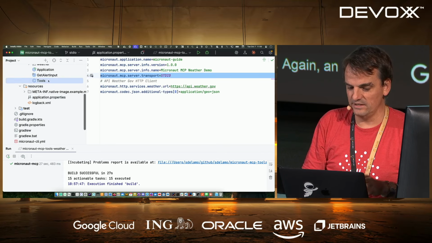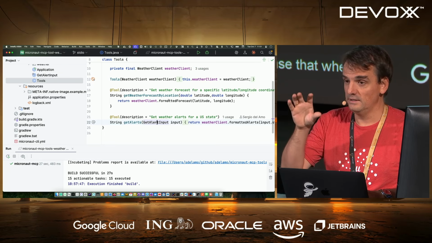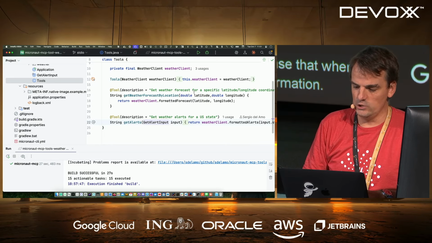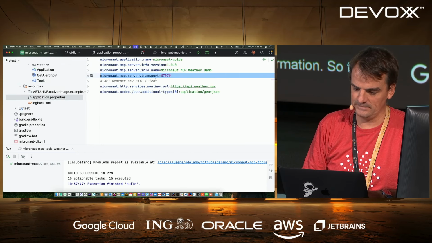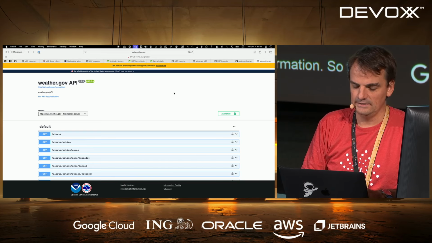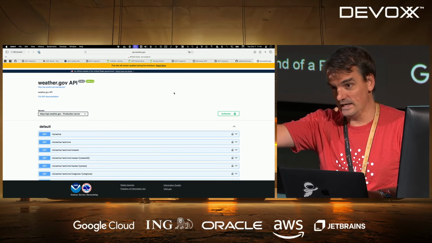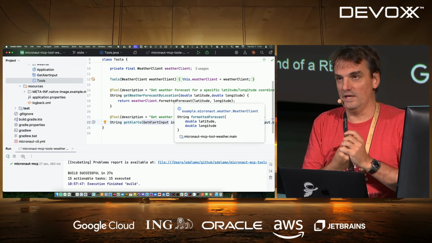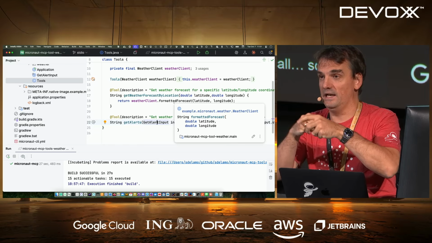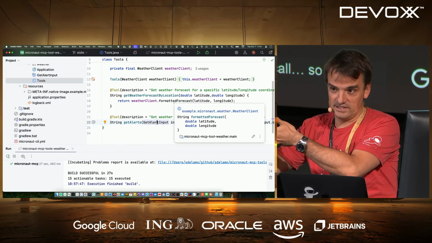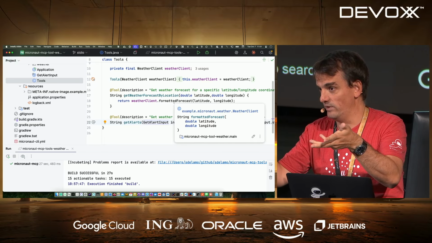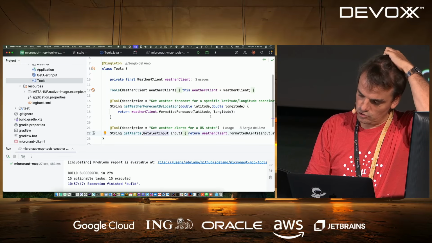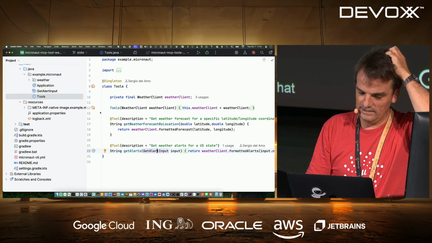It does more interesting things in the sense that when you call the tool, it invokes an HTTP API to get weather information. So the US government has an API, weather.gov, a REST API to get weather alerts from the US. And these tools will call it. The idea here is that an LLM without a web search capability will not be able to tell you whether there is a weather alert today, right? So this is kind of a way of extending. So I wanted to show you a couple of things that Micronaut makes quite interesting.